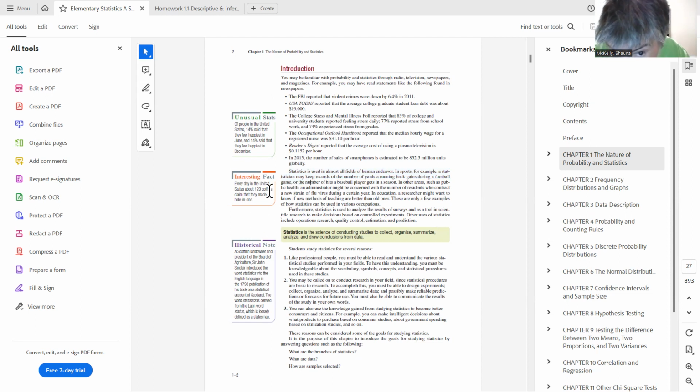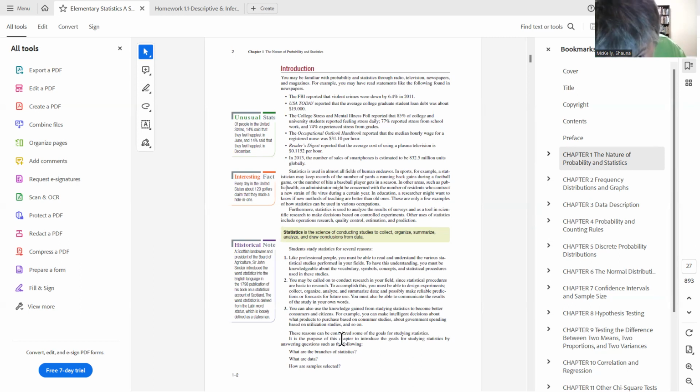Don't need the book, but like I said, for something like this, occasionally we do have information that's not directly in the slides. So this is where that might be.